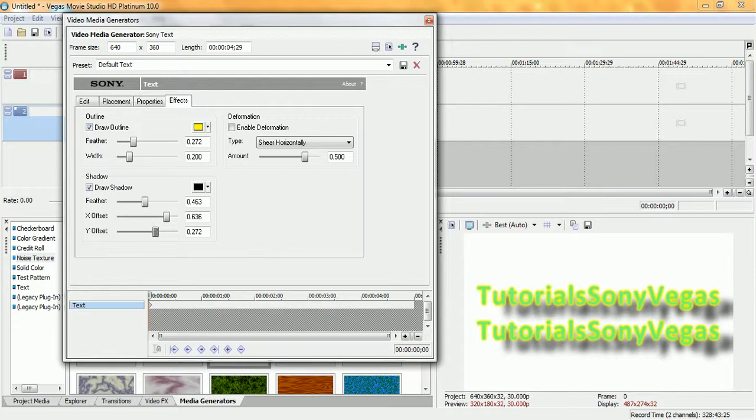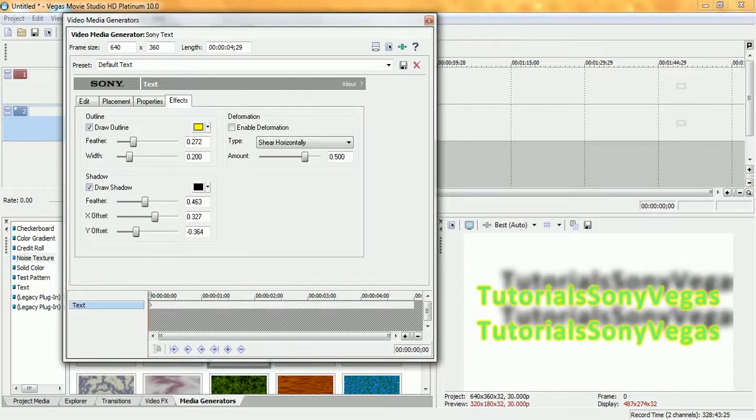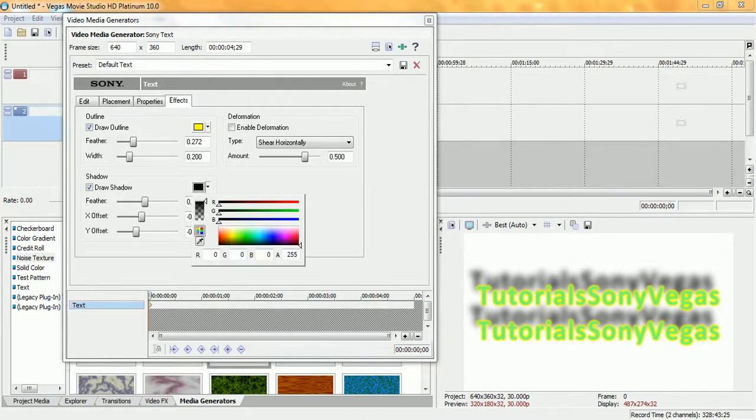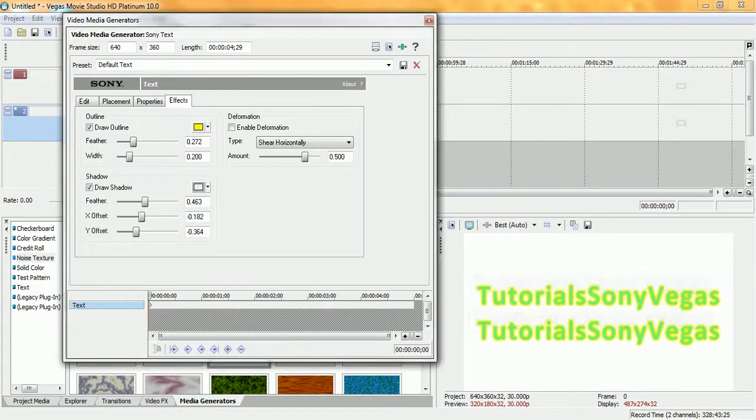So it's like, pretend you're out in the sun one day, and when the sun's in different positions, your shadow is in different positions. This basically does that, but with the text. Look, you can see all the text shadow going in different positions. And you can change the colour of the shadow by clicking on here, and again you can colour pick from anywhere. So that's quite cool.